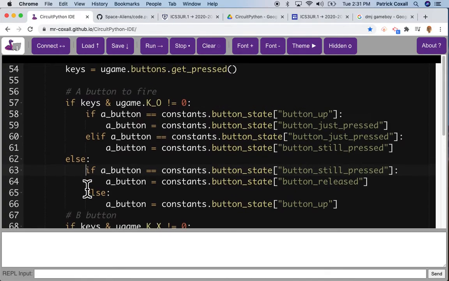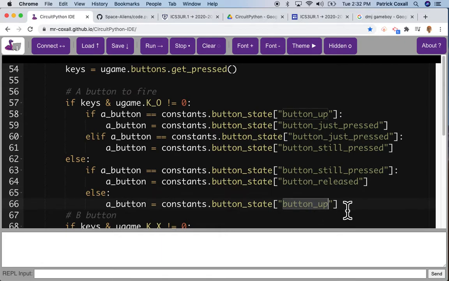Okay, there's a couple things that can happen. If I was still being pressed, so I've been pushed down and it stayed for a long time, but now I'm not being pressed, then the button should be in the I was just released state. Else, if I wasn't still being pressed, then that means I'm in the up state, so just make it up.